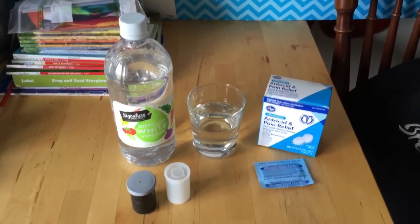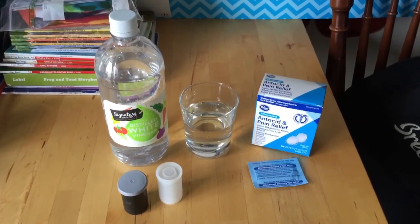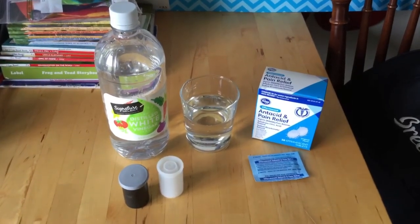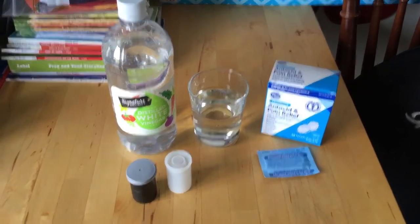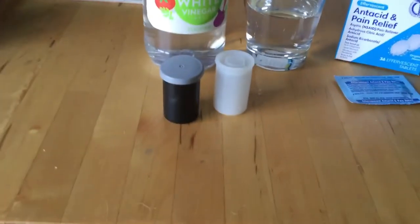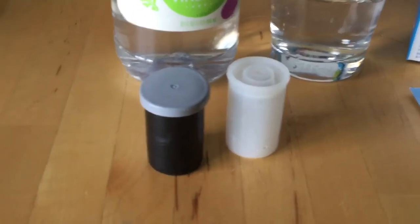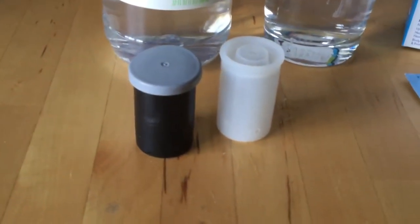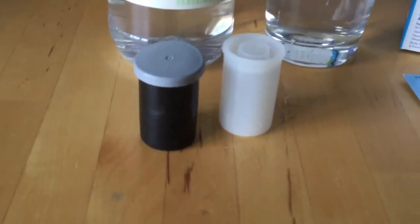You need distilled white vinegar, a little bit of water if you want to do some experimenting, some Alka-Seltzer tablets or just any effervescent tablet. And this one might be a little harder to come by — in old timey times, before people had phones and iPads that took pictures, they would use film for cameras, and the film came inside this little cute canister.